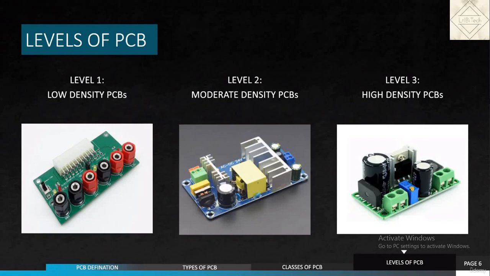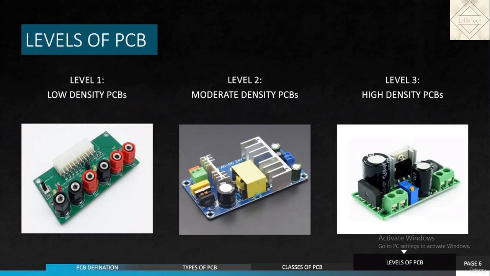In the low density PCB, in the given PCB, you will find enough empty space. That means according to a circuit, the PCB board size is big, but you have a smaller number of circuit components. So this is the low density PCB where you will find enough space on the PCB, and any rules will be applied very easily. Any spacing constraints and any trace width constraints can be applied easily, and you don't find complexity in component placement and component routing. So that all comes under low density PCB.